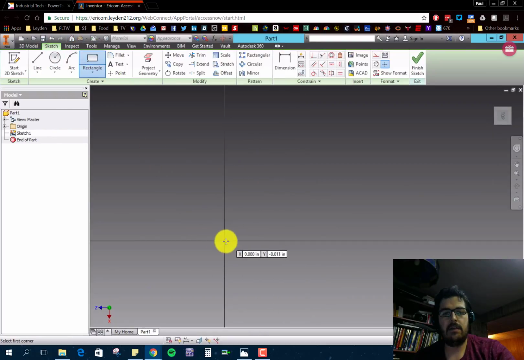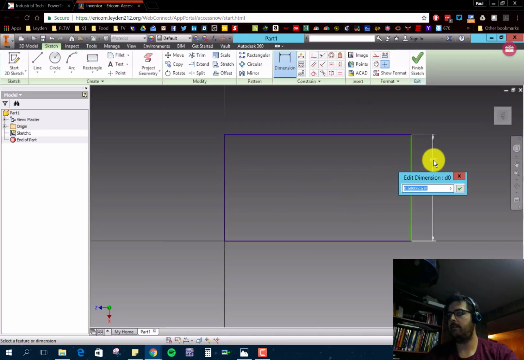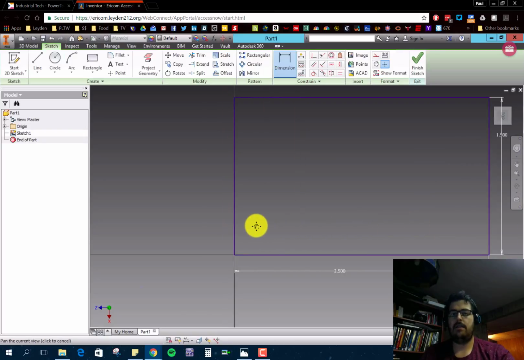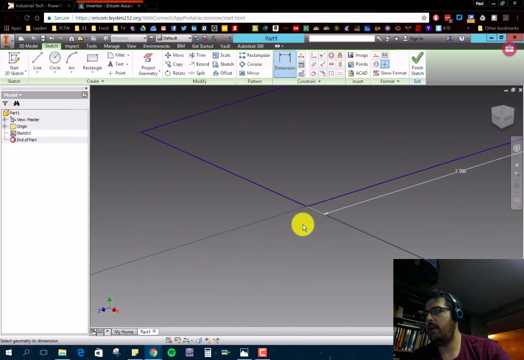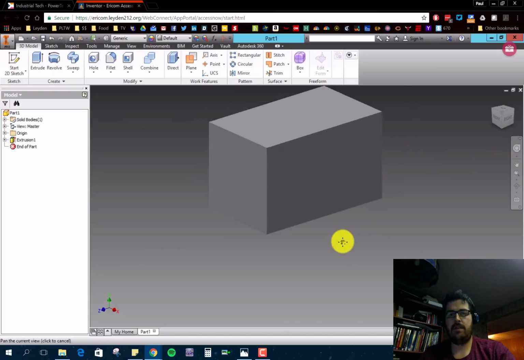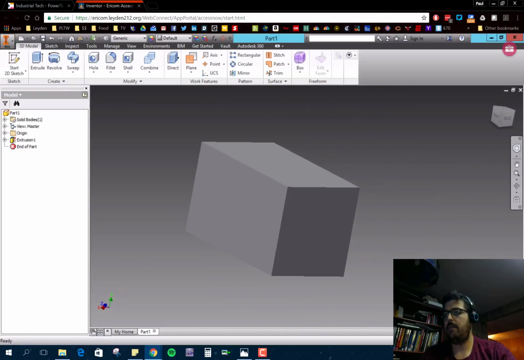So let's go ahead and place this in here. The dimensions for this are 1.5, and the base is 2.5, and this then needs to be extruded out a distance of 1.5. Okay, so you should start out with this rectangular block. Now let's place a sketch on the front of the block and the back of the block.